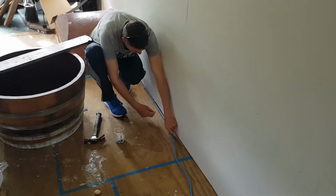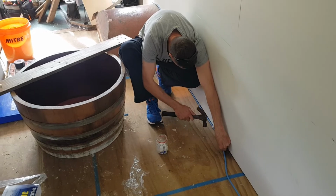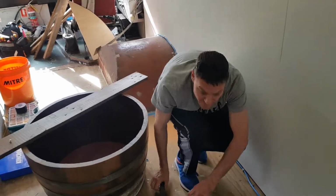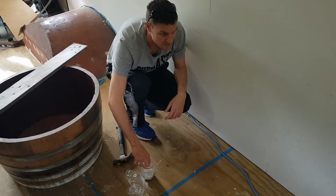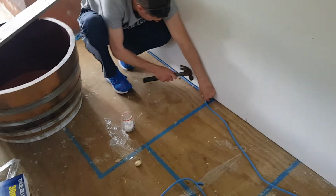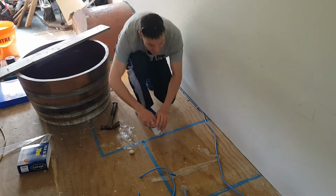Alright, so what I'm doing here is I'm running along and I'm securing the cable to the floor using these clips. So just a nail down clip, and because we're running the cable in this fashion, you need to secure it less than 300. So we're about every 200, 250 at the moment. Just running along, popping some clips down. That way the cable can't actually move, it can't rub, and it can't deteriorate.